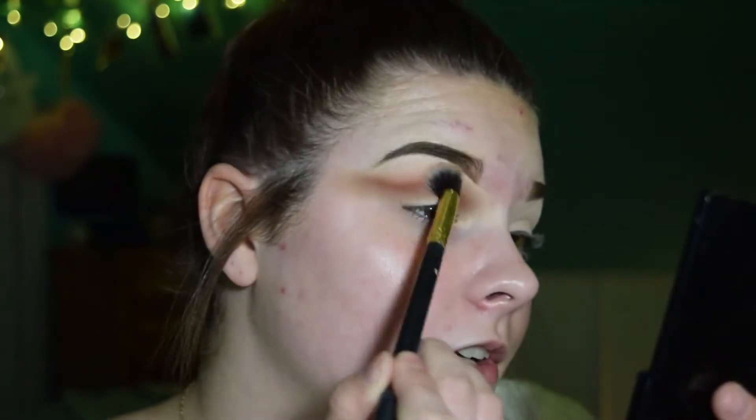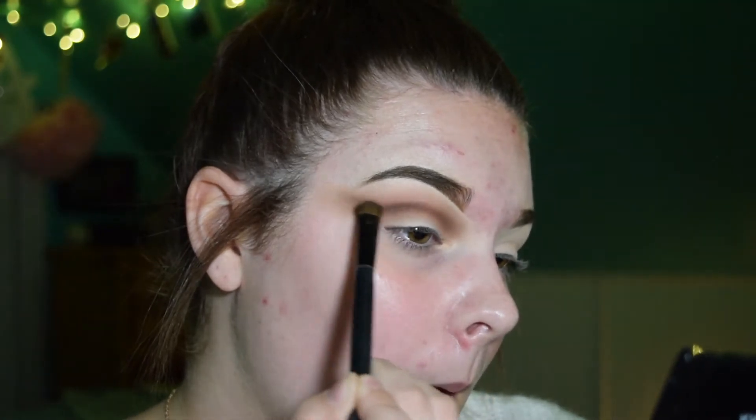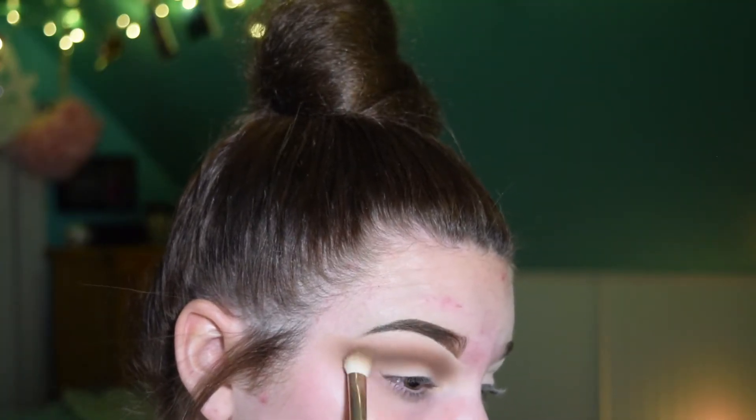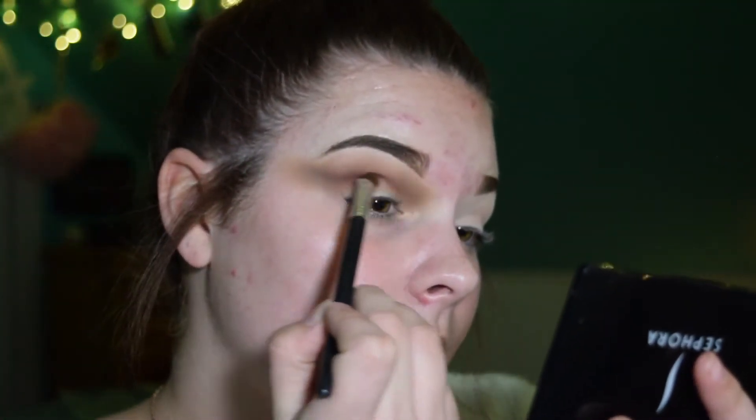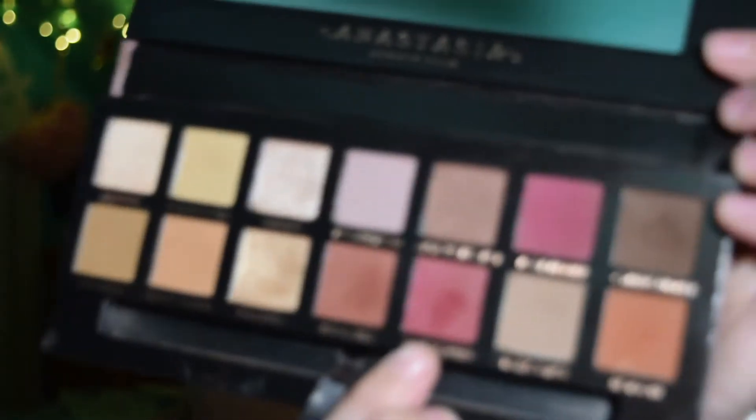This looks like it's not showing up well on camera. I'm going to go in with a different brush — probably some cheap Walmart brush, who knows. I'm going in with Cypress Umber, however you pronounce that, and just darken up the crease a little bit and blend everything together. I'm also adding Vanity in Red — I didn't realize that's the color I was picking up. Then going in with another color just a little bit to make that red more defined.